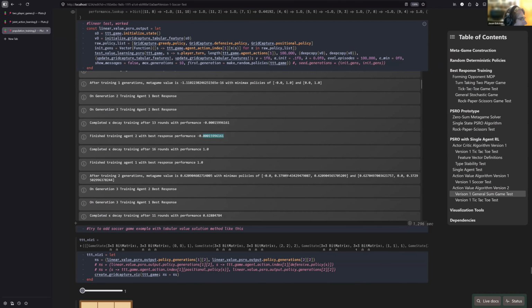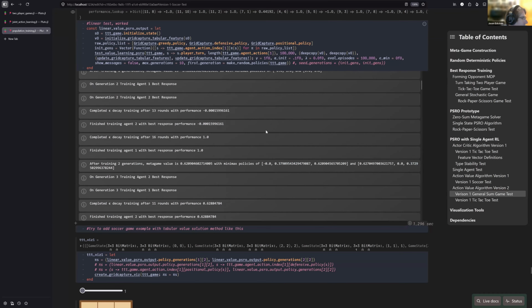Because really, this metagame should have really clean fractions, just the way this game works. It's simple enough that the metagame should always look like that. And here we can see that because this policy is not actually the best response, now we have a weird looking metagame where we have a metagame value here, and then we have a mixture of the random policy, and then this is like 37% of this policy that was trained that's not optimal.